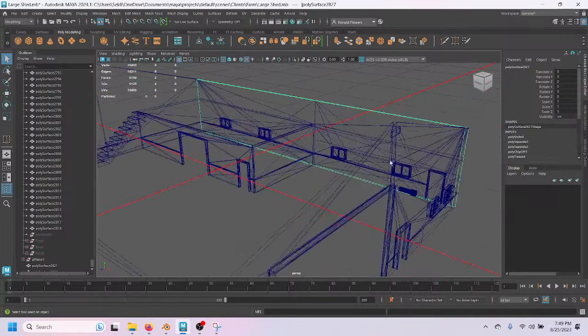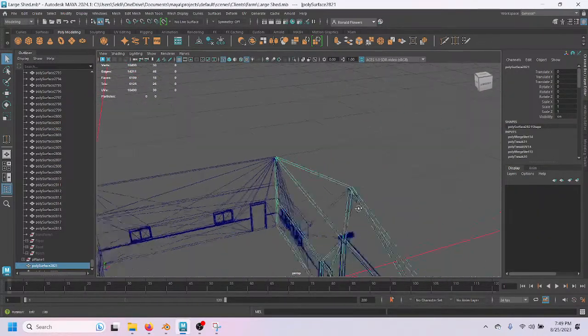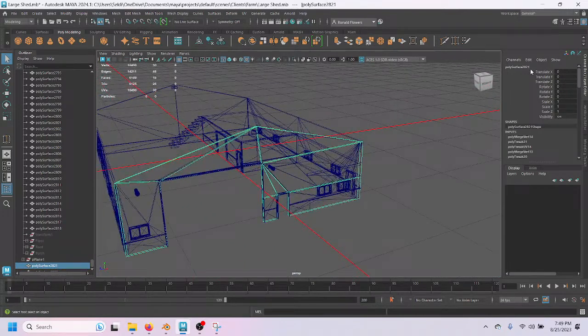And I lost my guy. He's in here somewhere. There he is. So I need to name that. This is going to be front wall. Next I'll do wall so they all organize and then front. Okay.